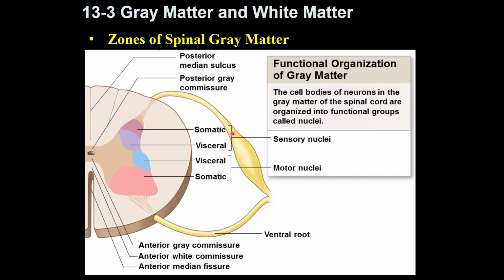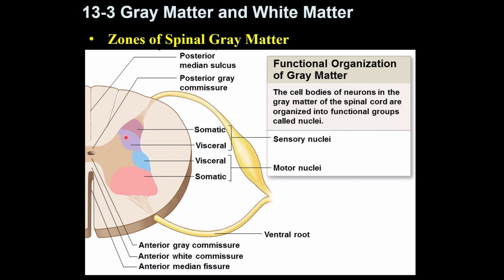If you section the spinal cord, it looks like that. Going back to some of the structures that we talked about before, one of them was the columns. You have the lateral white column, the dorsal white column, and this is the ventral white column. You also have these separations. This is the anterior or ventral median fissure, and this is the dorsal median sulcus, or posterior median sulcus, same idea.